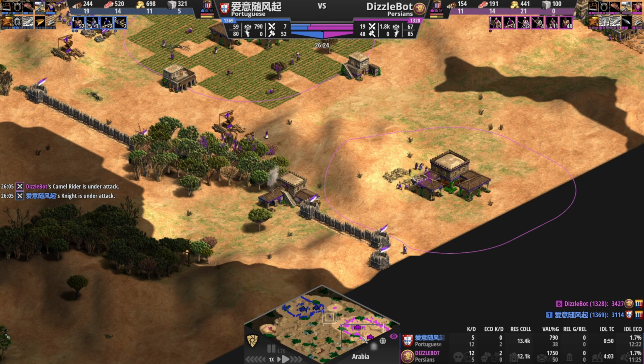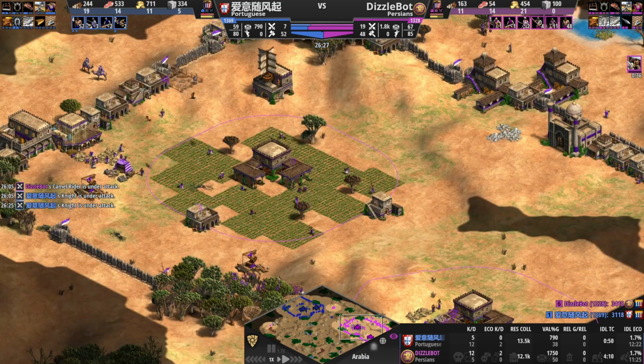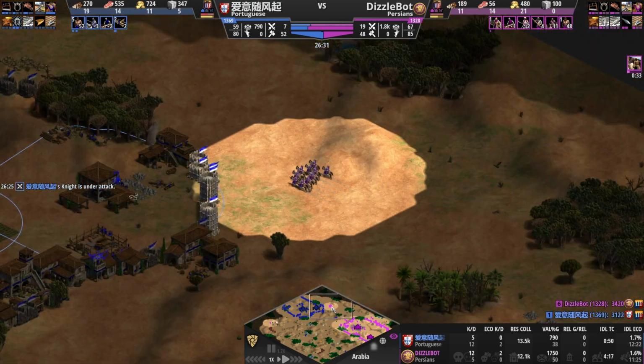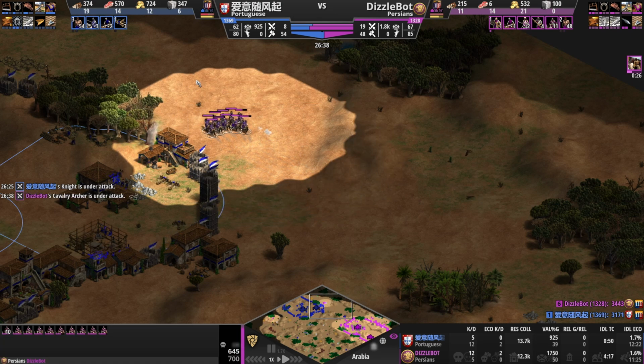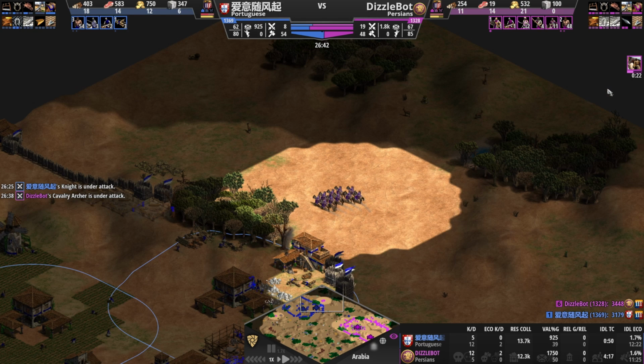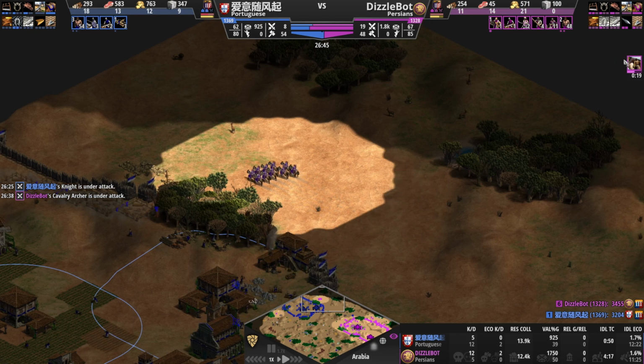Making his own monastery there. Husbandry is a really important upgrade. It's gonna help my camels and my cav archers. Cav archers are quick. That's why you make them instead of arbs. Husbandry makes them more quick. Makes all horse units faster.